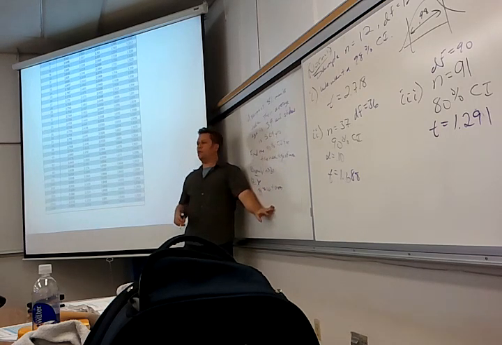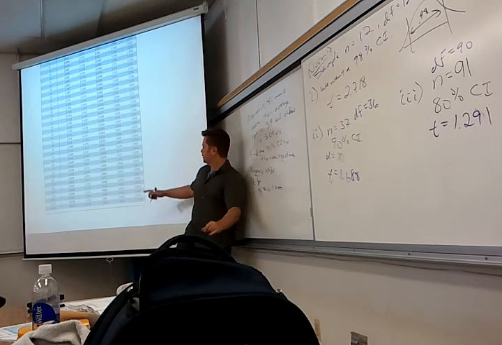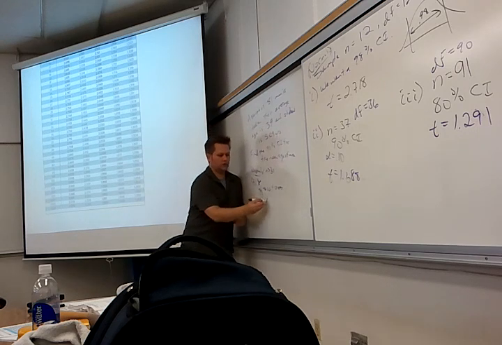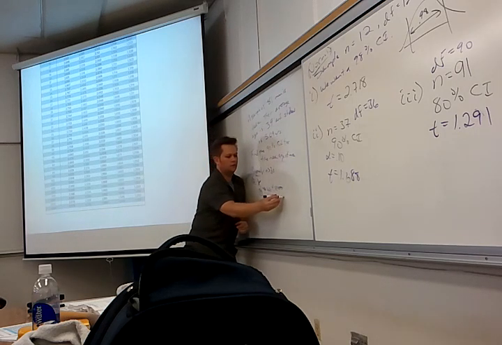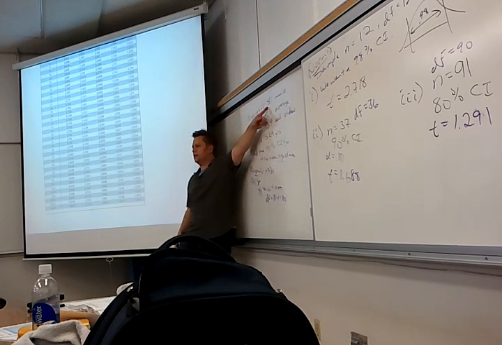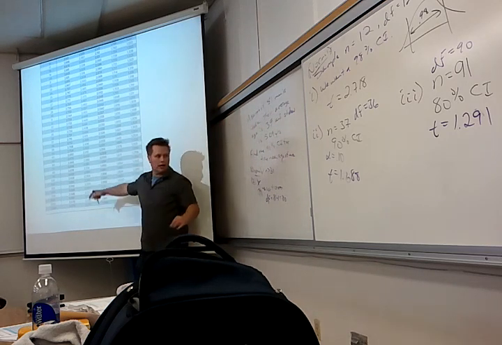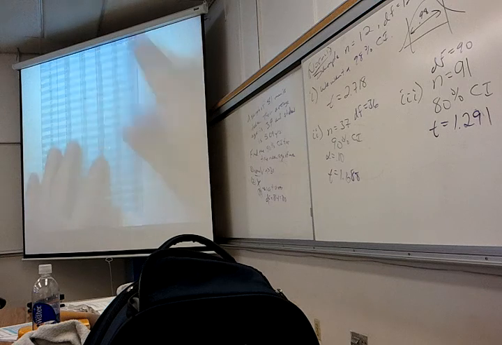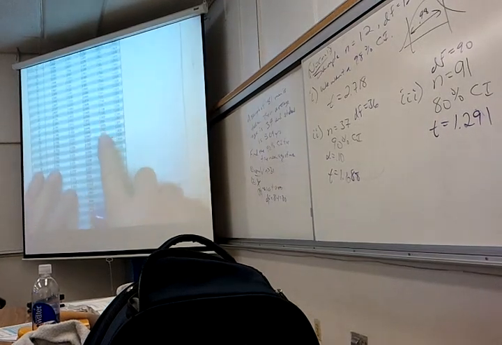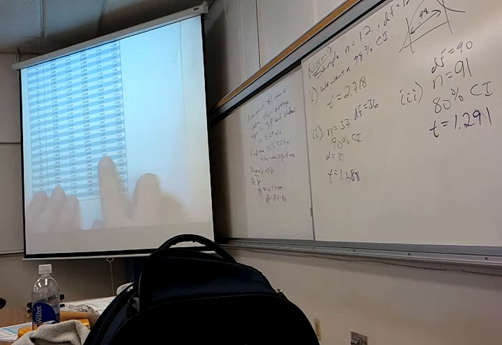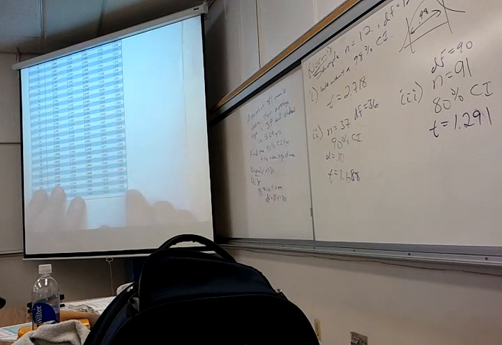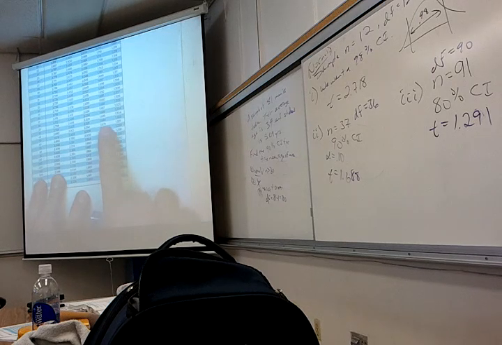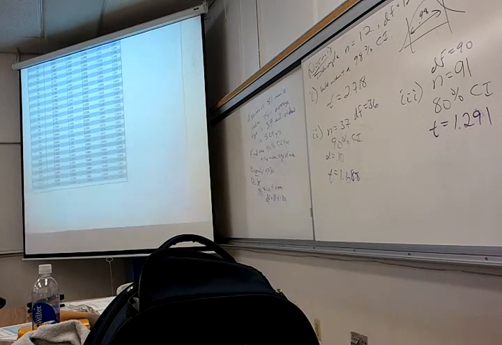Now to find that t-score, what do I need to look it up? We've got the degrees of freedom. Degrees of freedom here would be 80, right? One less than the sample size. So I look at 80. I want a 90% confidence interval, so 10%. Good. So 0.1 in two tails. Degrees of freedom is 80. So there's 1.664. It's just a little bit bigger than the z-score I would have used. So 1.664 is my t-score.